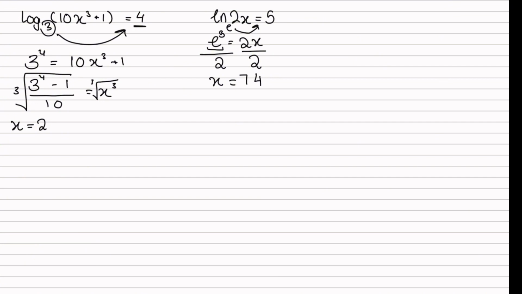Okay. Now we're going to try another example. This time it's going to be exponential, and we're going to convert it to be logarithmic. So 3 to the power of x plus 1 is equal to 8. So again, x is in the power and we can't do anything about it. It's not like they're the same base, so we can't just compare the powers. What we're going to do is convert this to a logarithmic one. So here the base is 3, therefore it's log base 3. The result is 8, and the power is equal to x plus 1. This can be plugged into your calculator, and it's going to give you a real number. And we're going to then subtract this from 1, and it must equal to x. And so x in this case will equal to 1.89.